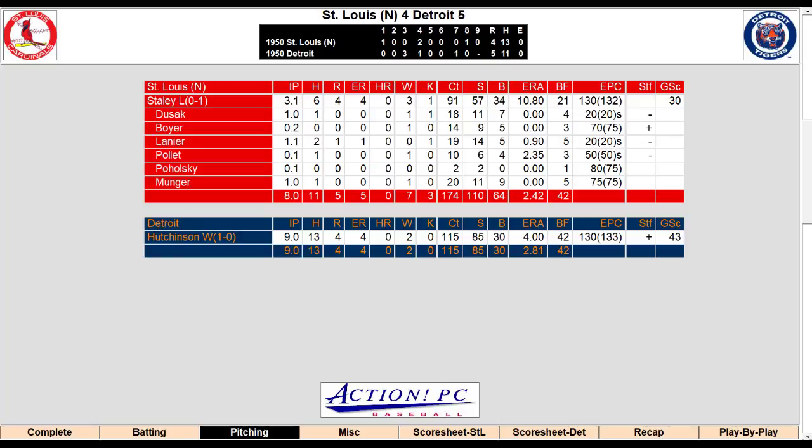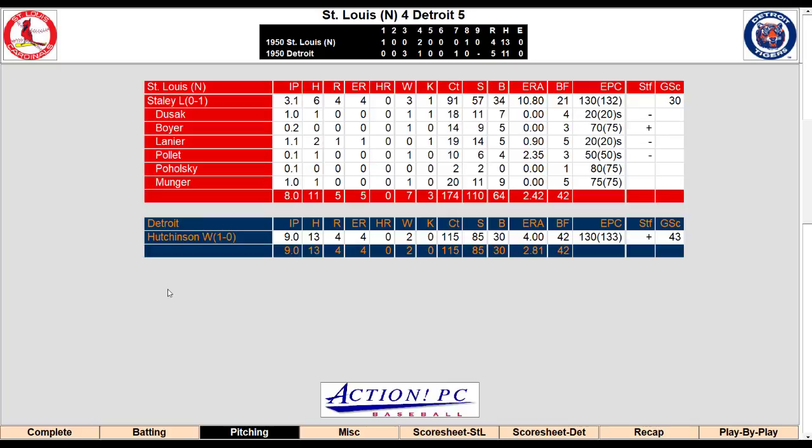Box score is up. We're going to go through the pitching first, as I always like to do. That's the way I do it. But first, let me say thank you to Clinton Parks in the chat for joining me, keeping me company. Greatly appreciate it. Also, thank you to Mark Forsberg. When he watches this over, he was going to hit the hay. He has to get up to work. He'll enjoy it. He's a Detroit Tigers fan. It was a fun game, 5-4 Tigers victory. On to the championship they go in this 1950 one-and-done tournament.